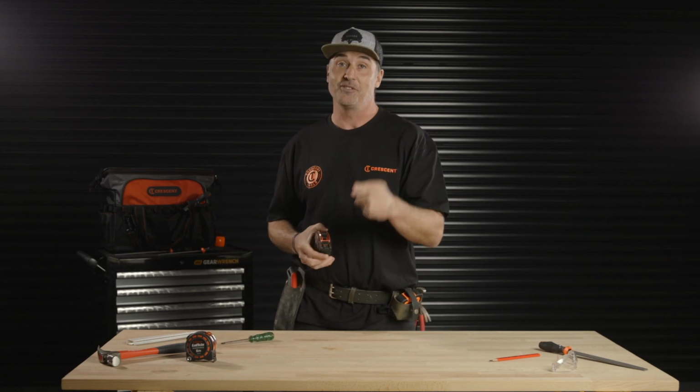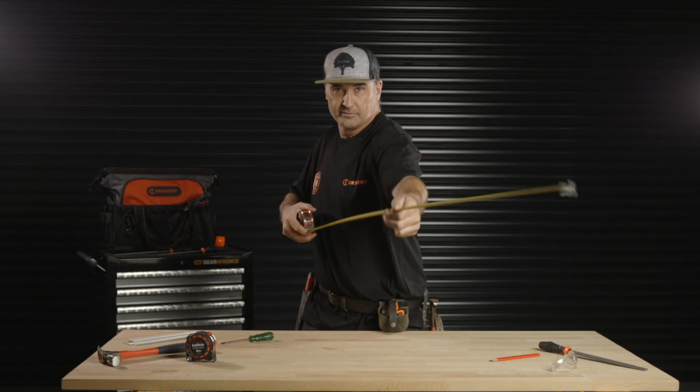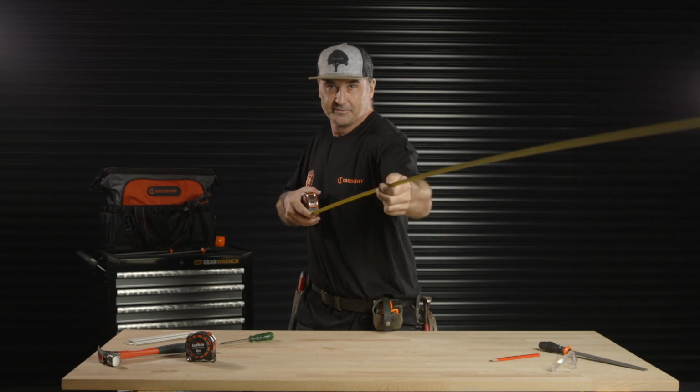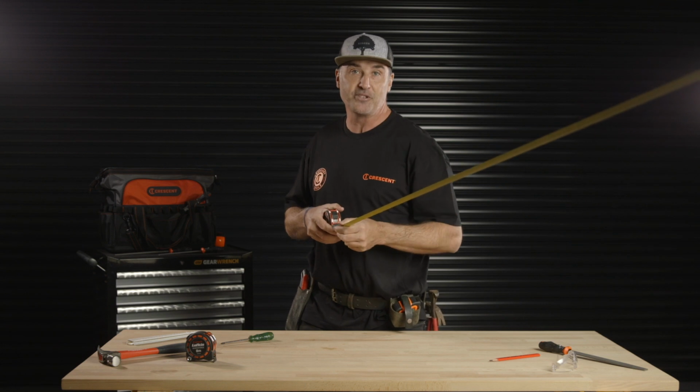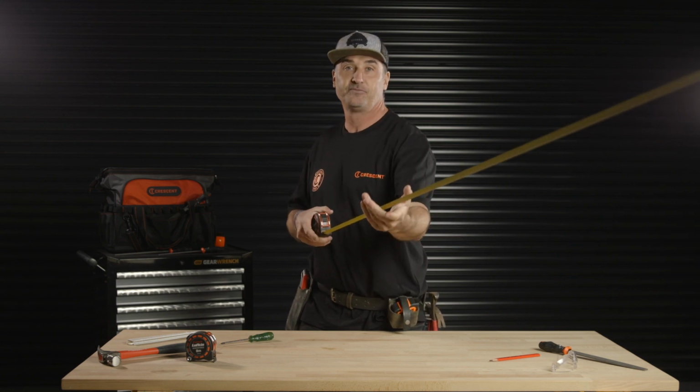While all of that's really impressive, can your tape measure do this? The 4 meter standout means you're in control of your measurements, not the other way around.